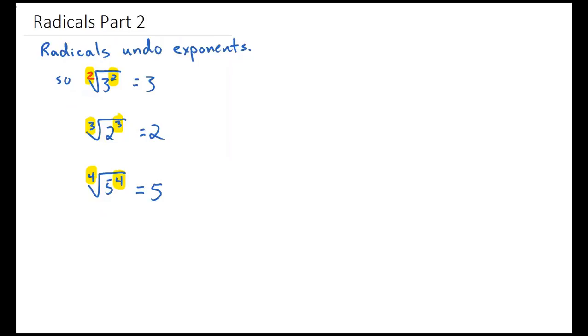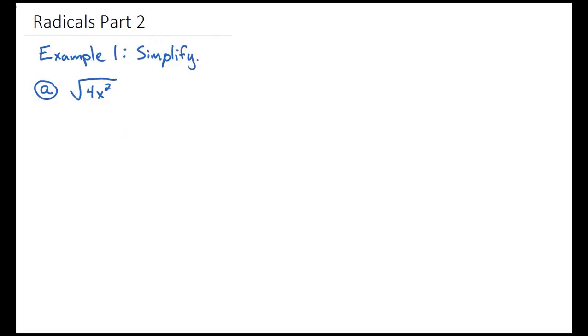We're working with variables. Alright, so for our first example, part A, let's look at the square root of 4x squared. Now what we saw when we were working with numbers is we could actually deal with the factors individually. In other words, we can think of this as the square root of 4 times the square root of x squared. We know the square root of 4 is 2, and then if we remember that the index, which is a 2, cancels out exponents, then it's safe to bet that the square root of x squared is actually x. And it is. So this simplifies to 2x.